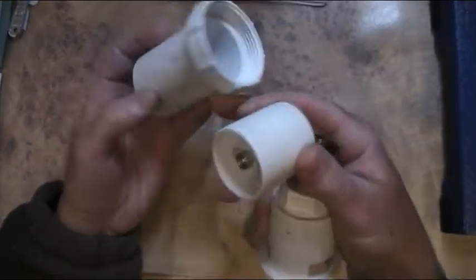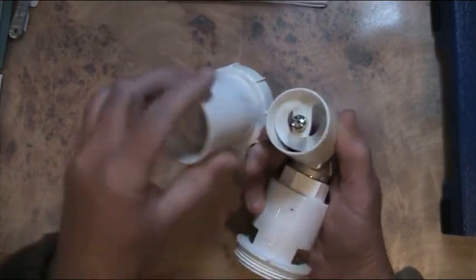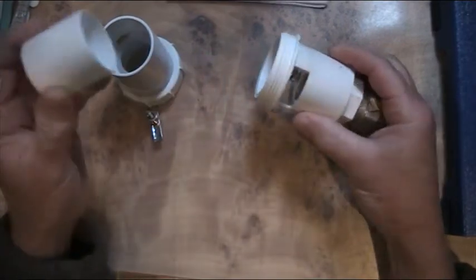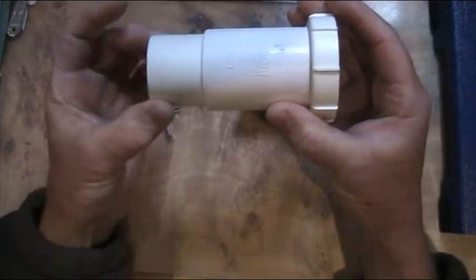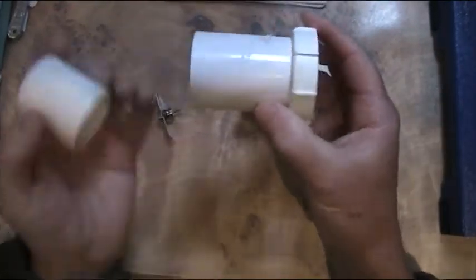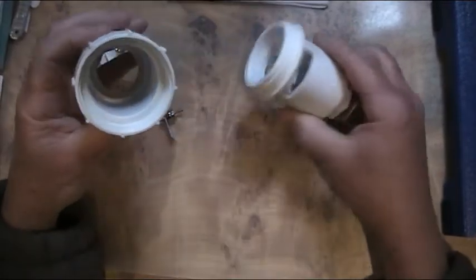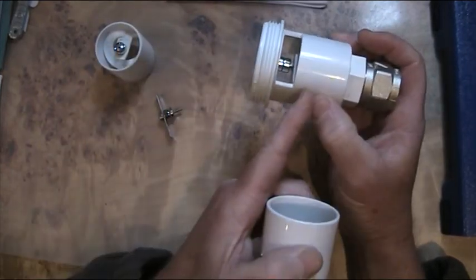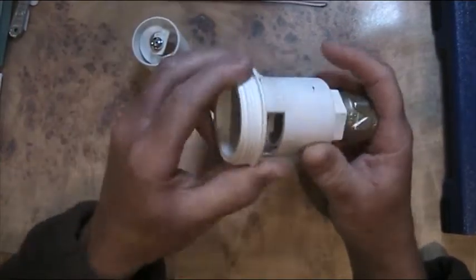Now the advantage of that is that just there inside you can see there's a shoulder. Typically on a straight connector you'd put your 40mm pipe in one side, 40mm pipe in the other side, they meet in the middle on that shoulder. So using the benefit of that fact, you bring the two straight connectors together and you've got an area within which a sliding sleeve can operate.